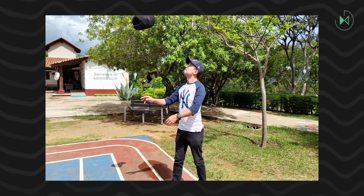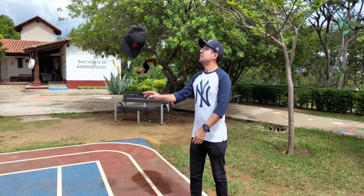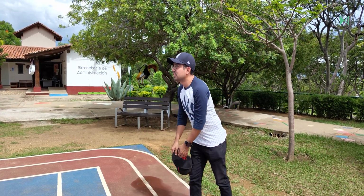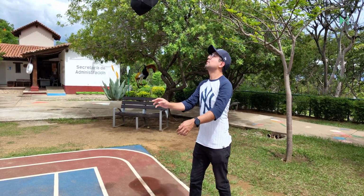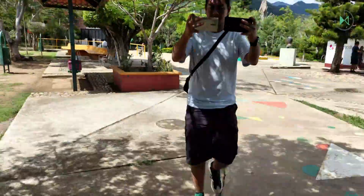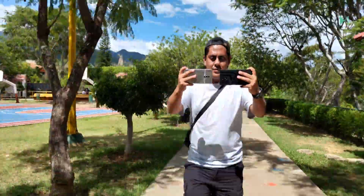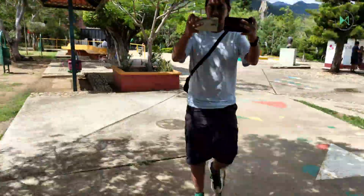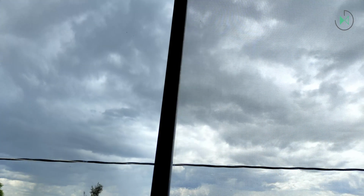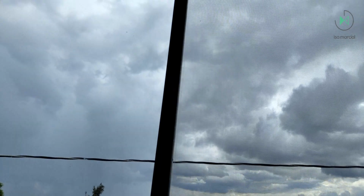So definitely the slow motion is one of the strongest points of this device, and it comes even from the ultra-wide camera, which is really a spectacular slow motion, because there is virtually no device with these capabilities. The level of detail is very good, and you get videos that you can already use for professional sections. And on the other hand, the fast camera, fortunately it does have stabilization, and it does look at a good bit rate per second. But the most basic is 15x, which is very fast for people. Although the good thing is that the fastest can go up to 960, which can help you record very impressive landscapes. I shot at just 120, and look how beautiful it looks.